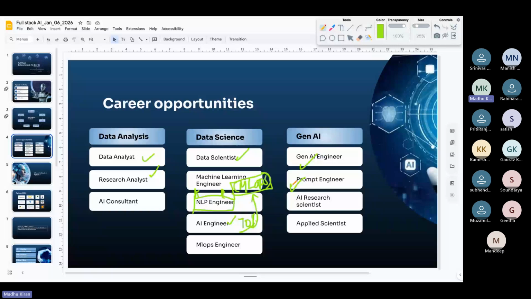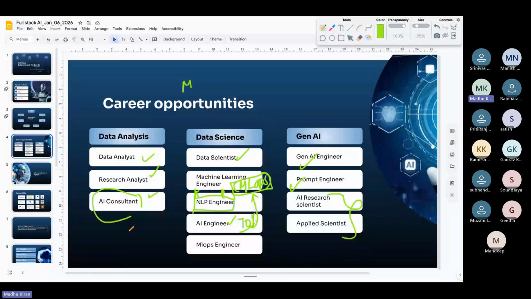Then Gen AI engineer, we are going to cover the prompting techniques too. So this too is completely career oriented. If you want to go into development of new machine learning models, you have to apply for masters and PhD in the AI field. And AI consultant, if you already have a background as a business analyst and are now learning the artificial intelligence foundation, then you can combine your past experience with AI knowledge and become an AI consultant. So this is about career opportunities.